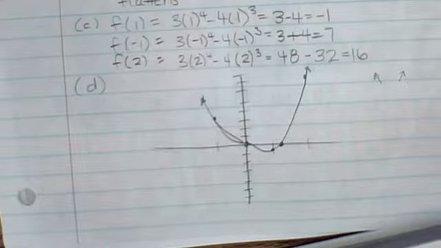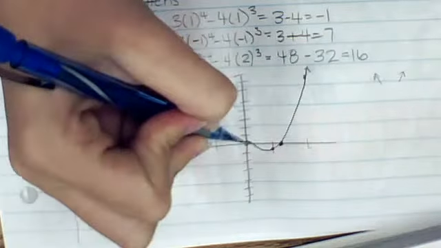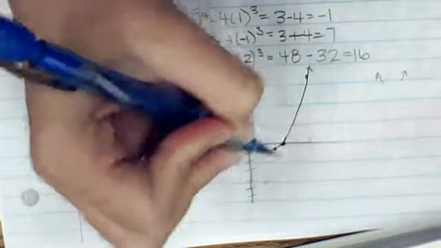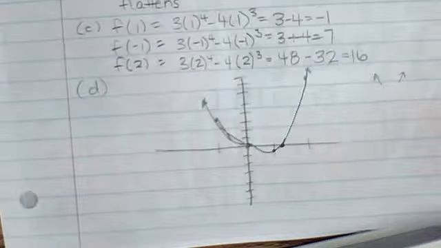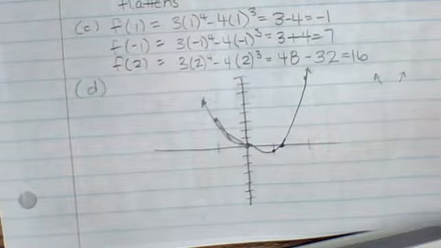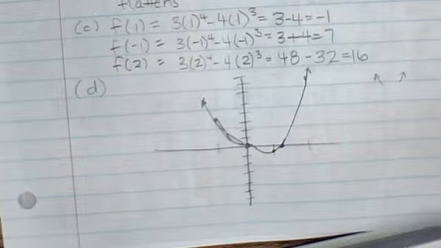Now, mine and yours maybe look different if you use a different scale than me, and that's okay. But in general, as long as this flattens through, this crosses through, and both arms end up, that is kind of what your graph would look like. You can always put it in your calculator to double check that you got that correct.